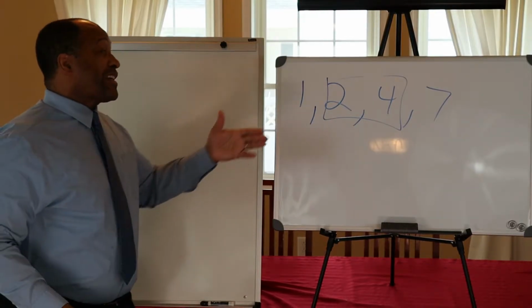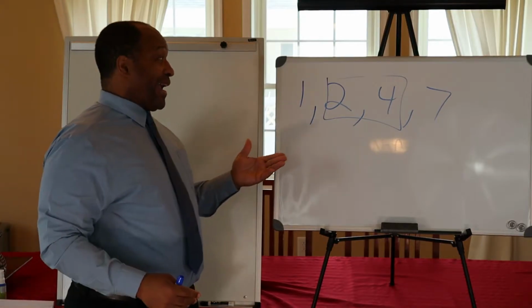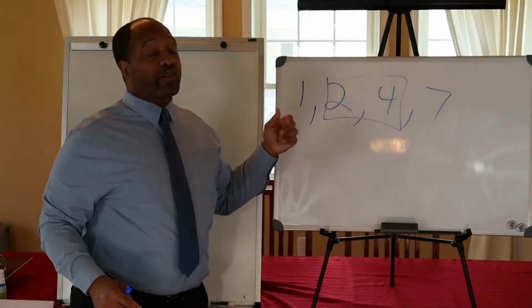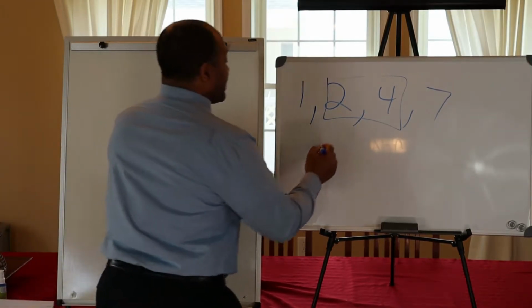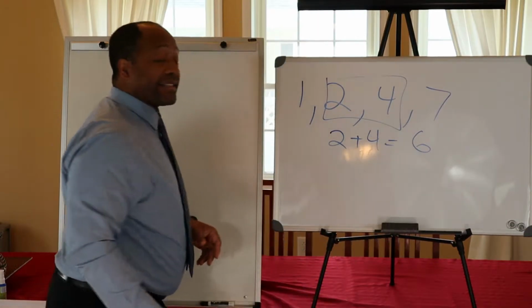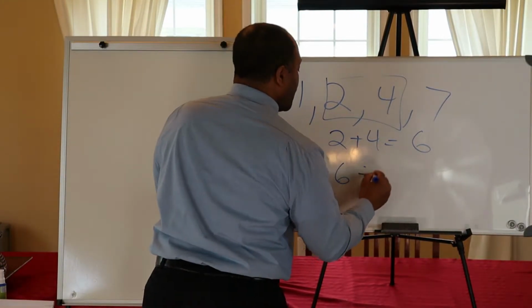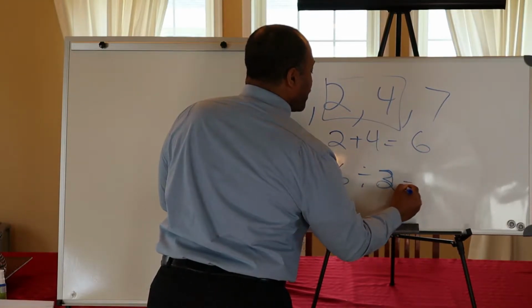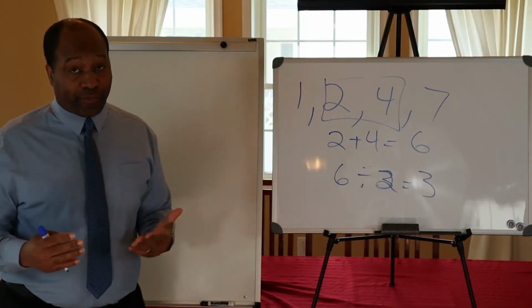Now, you cannot have just 2 numbers as your answer for the median. So if you come up with 2 numbers, you need to add both numbers up and divide by 2. In this case, we have a 2 and a 4, and that would equal 6. Then you divide by 2, which will result in your answer being 3. So your median is 3.